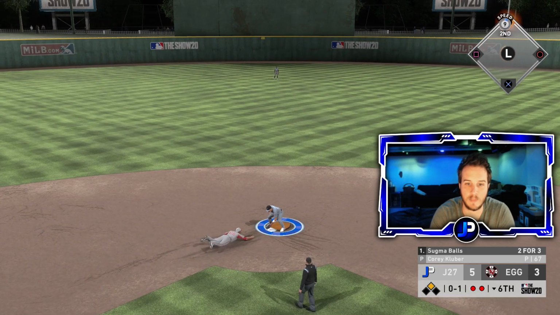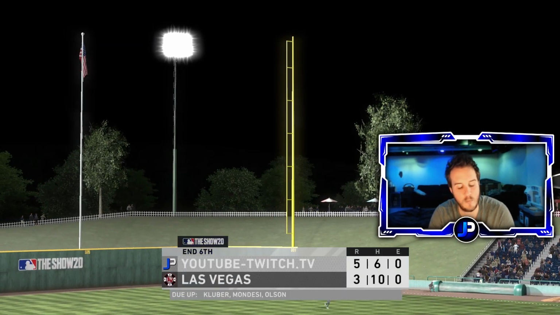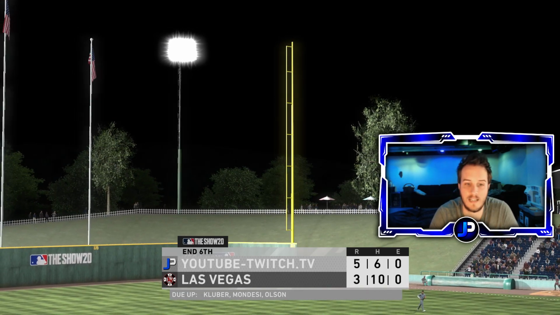Get him, get him, get him. There we go. Creative player comes up clutch, gets him out of second base. He probably got tangled up. Probably not the animation he wanted, but we still have a two-run lead here heading into the top of the seventh.